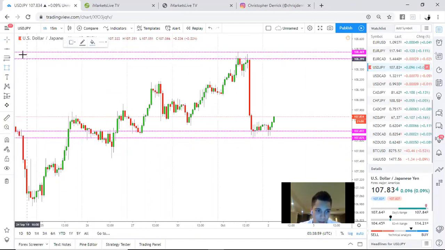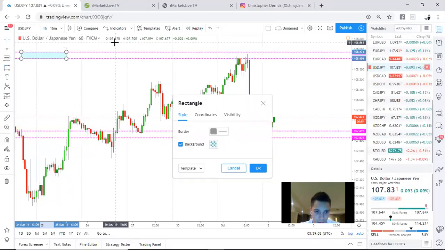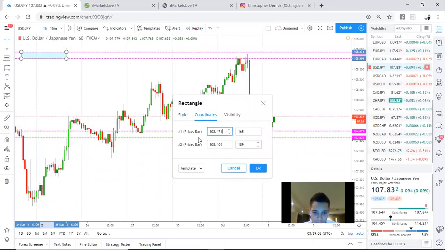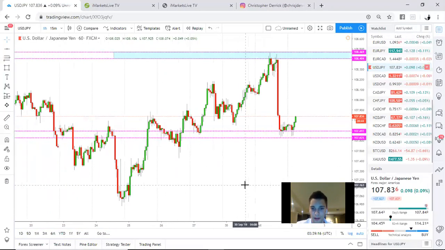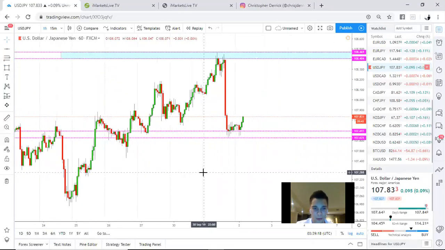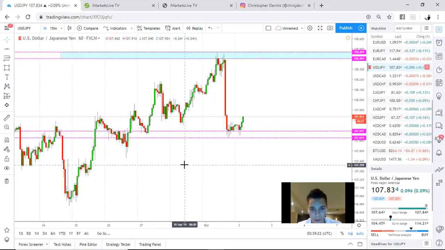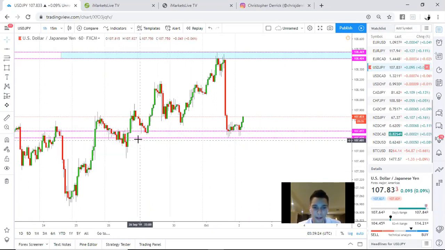Then you go to your rectangle tool from that top to that bottom. You go to the settings, coordinates, to shoot this across. Double tap on the second price bar. Just put a bunch of zeros so it evens out. It'll go to 15,000. Press OK, and boom, you just created a zone. You literally created a zone with 1, 2, 3 drawing tools. You created a zone where price came into, tapped off of, and dropped.